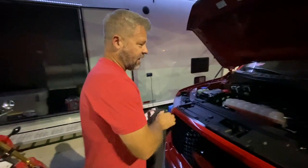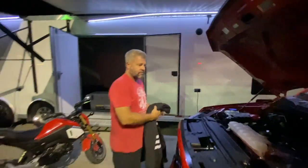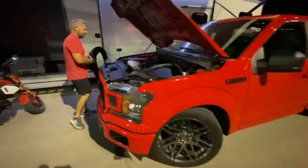Still second. 1.5160 60 foot. Big four-wheel drive truck. Oh man, this thing is 990. Second pass.